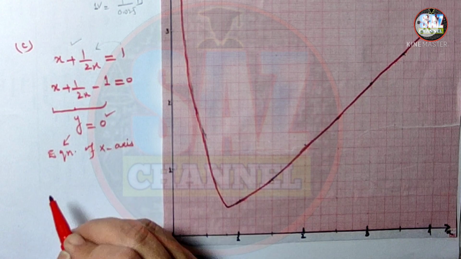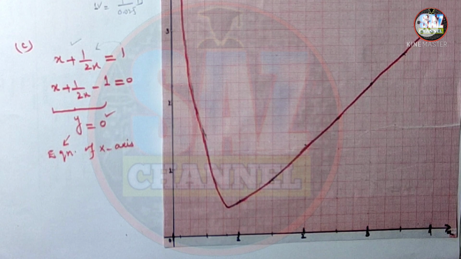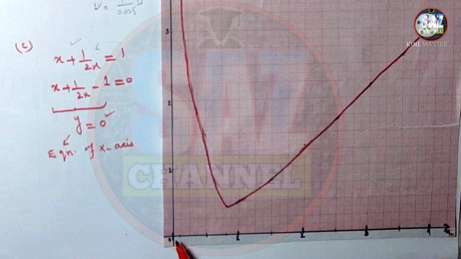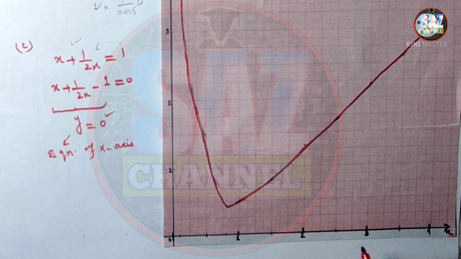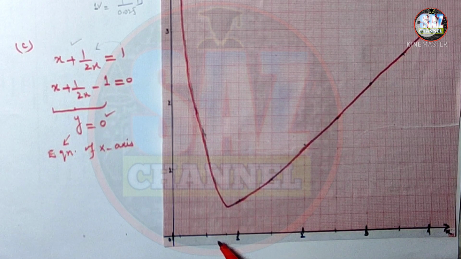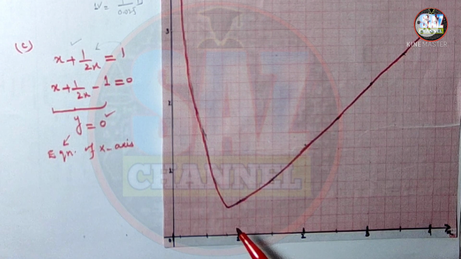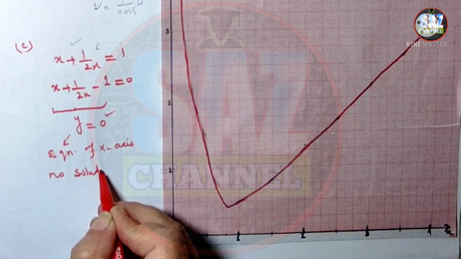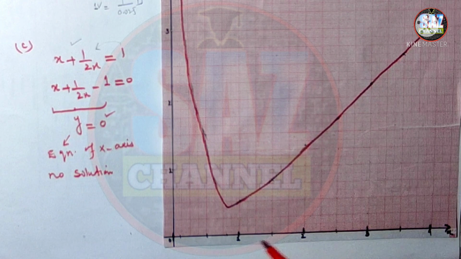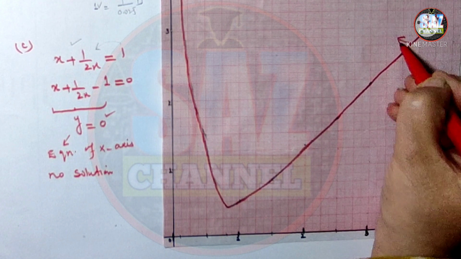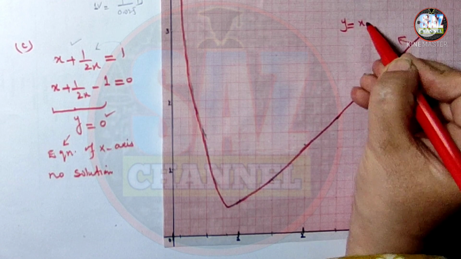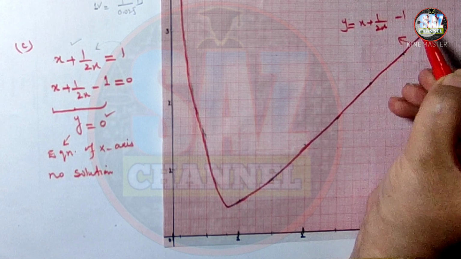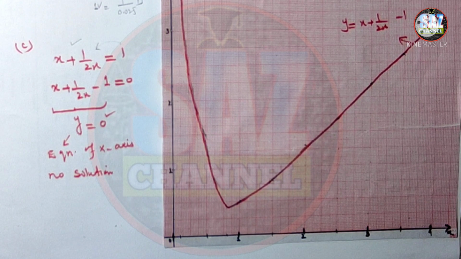Now in order to find the values of x for which this situation holds, we have to see that y equals 0 is the x-axis. But if we look at the graph, it is not meeting at any point on the x-axis. It's entirely above the x-axis. So we have to say that there is no solution. This is a really important point to understand. And finally, we have to label the curve as well, that y equals (x plus 1) over 2x minus 1. I hope you are really clear about this question.